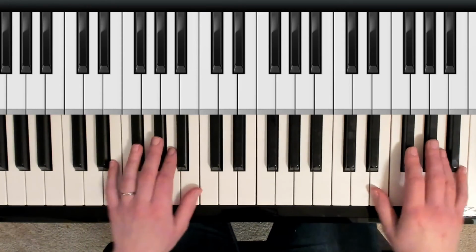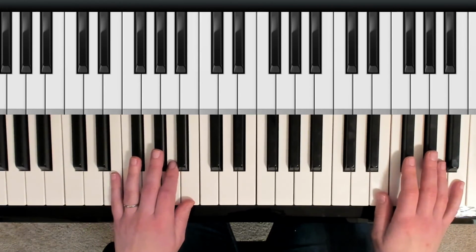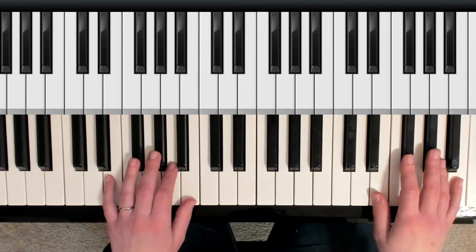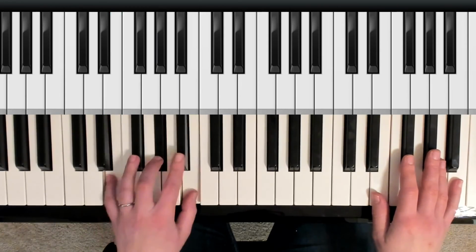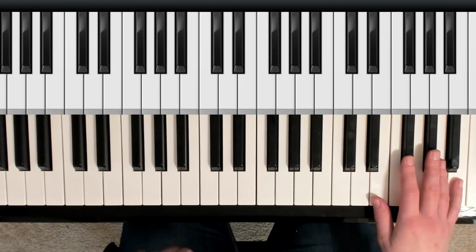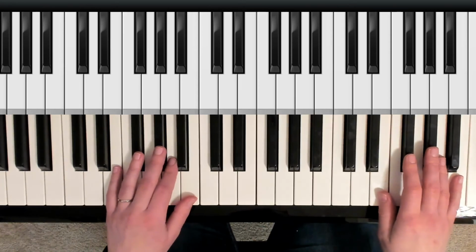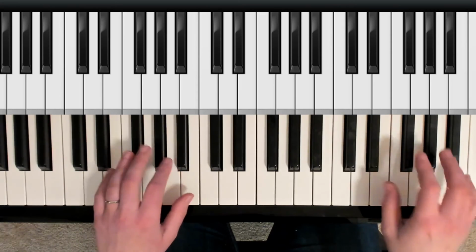So make sure to spend the time, do what you need to do to get your fingering correct in the first part, and nice bouncy wrist because you do have the staccato. And then make sure that your right hand is louder than your left hand in the second half, and that you have just like these cute woodpecker chords. And then of course the shifts and the speed too. So lots of little things to do even though it's straightforward.